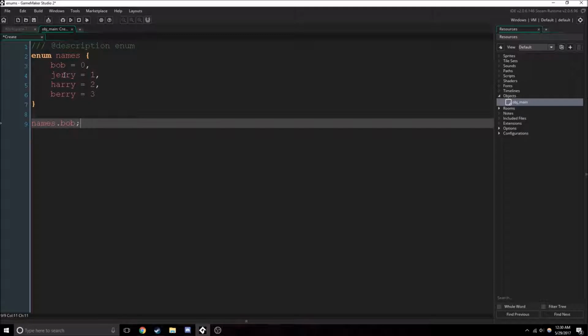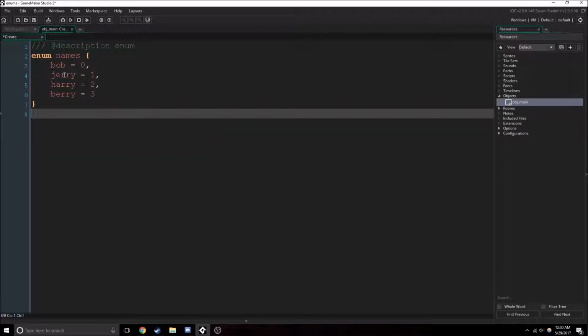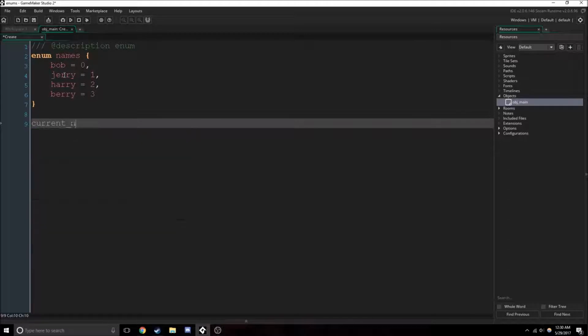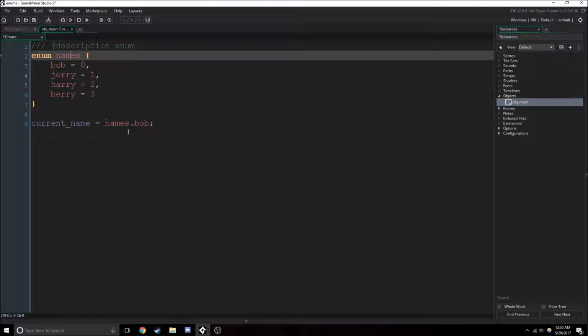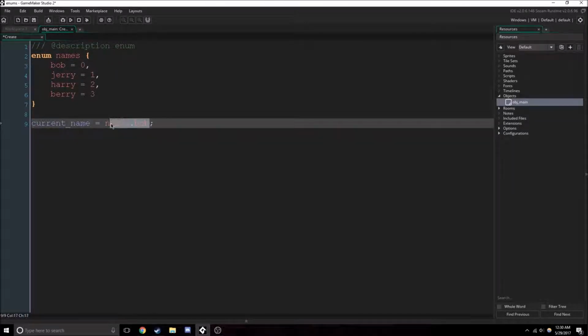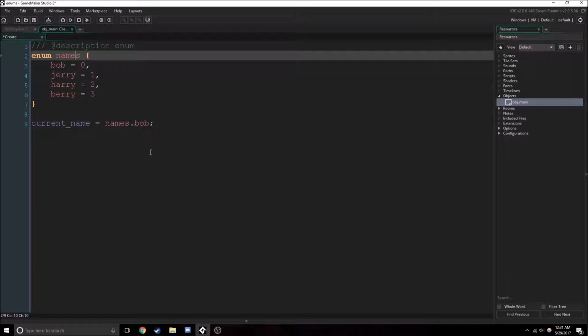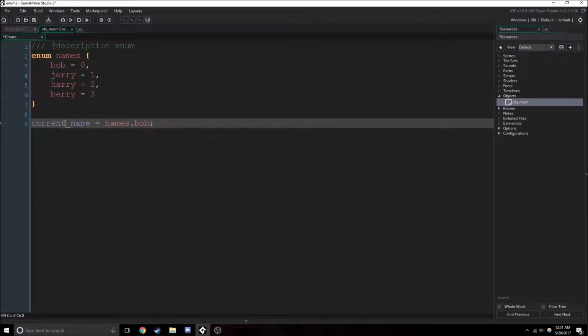Now this might seem kind of meaningless, but basically you can use any of these now, and you access them like this. So let's say you need a current name. Basically, these just store something. They just store a number or a string or whatever you need the enumerator to store, but it's more readable for you. So you know that this means Bob. I mean, you can just put zero here, but you don't know what that means. It doesn't mean anything. But enumerators can put a name for something that you don't really understand or don't really care to know about. But now that I see this current name, the name is Bob.